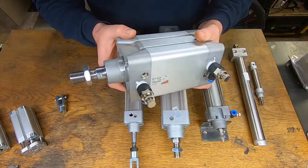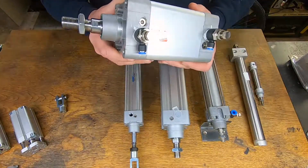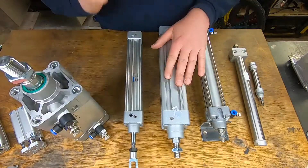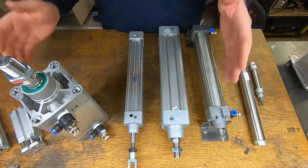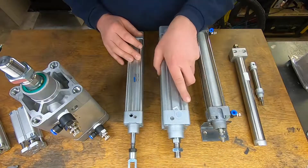This is quite a unique cylinder — 80mm bore or three-and-one-eighth inch. This will push nearly 700 kilos, so this is quite a strong bit of kit. Best way to get them? One word: eBay. I'm always hunting on eBay looking for cylinders second-hand, and you pay a fraction of the price and often you can get some really good deals.